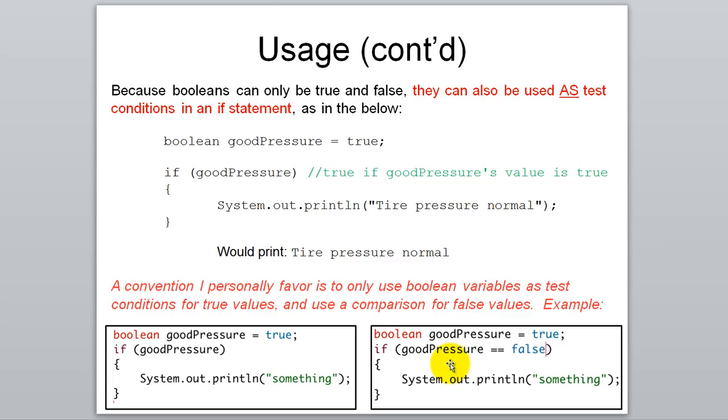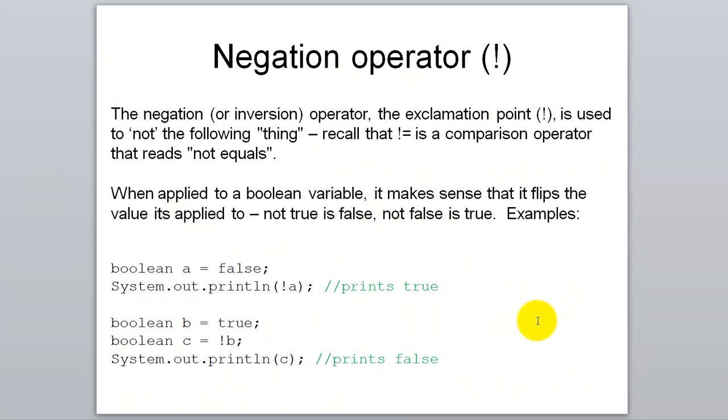If you're looking to see if good pressure was false, then you would need to go a step further. So here's if good pressure, and that would run if it's true. If we only wanted something to run if it was false, you would have to do like this. If good pressure equals false, or alternately you could say if not good pressure using the exclamation point, because that would negate it. And here's that negation operator that I was just talking about. Remember that the negation operator flips a true to a false, or flips a false to a true. So if I said Boolean A equals false, and then I printed not A, well, A is false. Not A would be true, so it prints true. Here I have Boolean B equals true. I want Boolean C to be equal to not B, so we're saying make C be the opposite of B. So if B is true, then C is false, and when we print C, we see that it is indeed false.